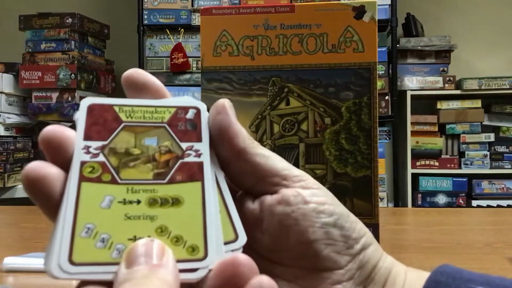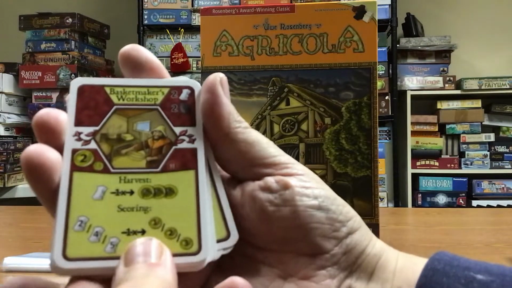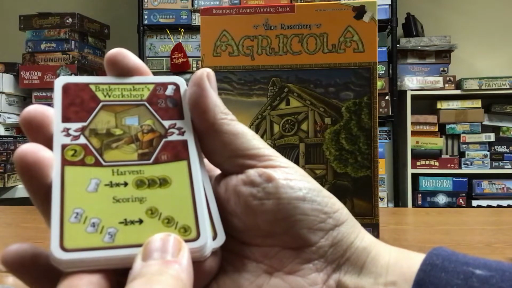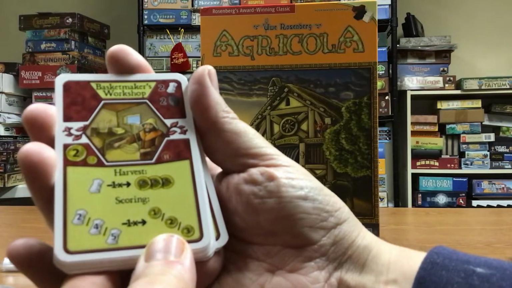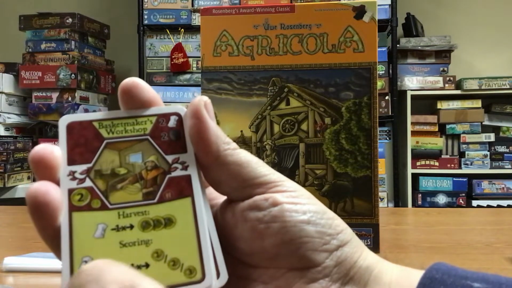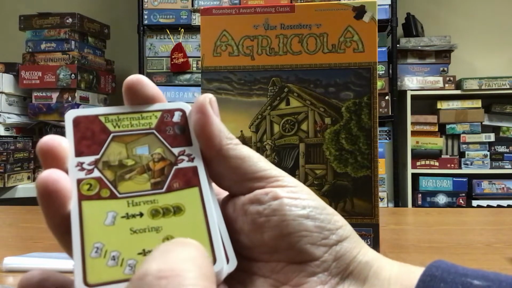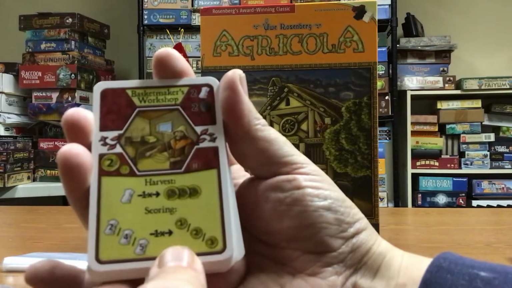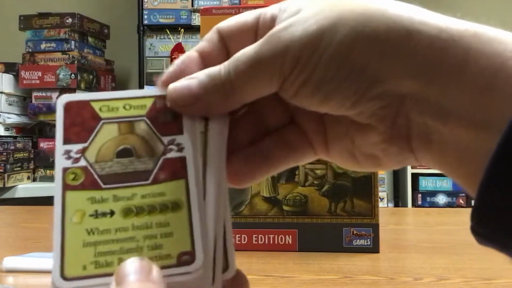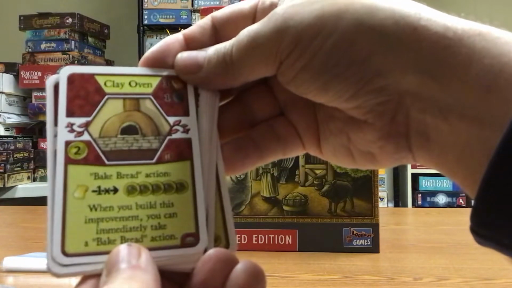And then you have your basket maker's workshop, which turns reed into food. I think at the end of the game, you can use it during the harvest to create food, or you can use the reed at the end of the game, 2, 4, and 5 for 1, 2, and 3 coins, it looks like, or victory points. Yeah, victory points. And this right here is a clay oven.